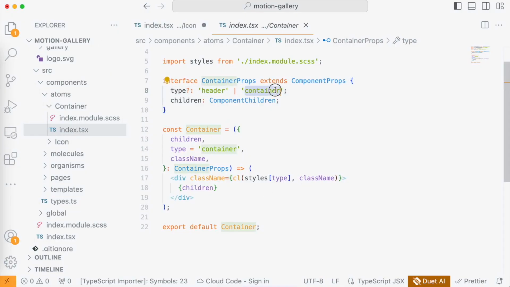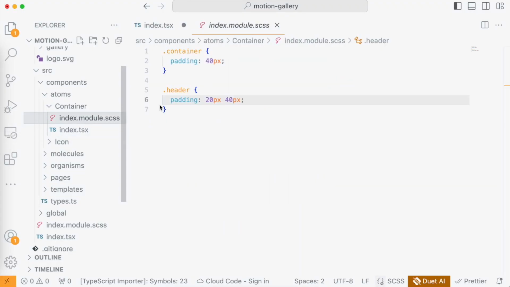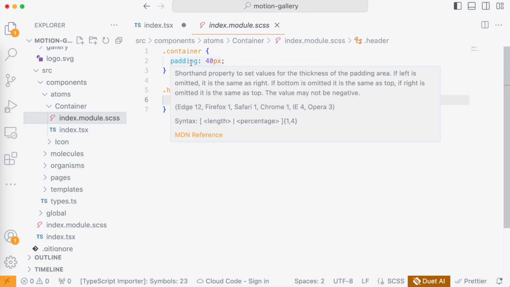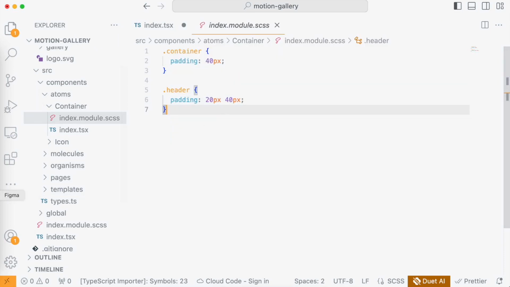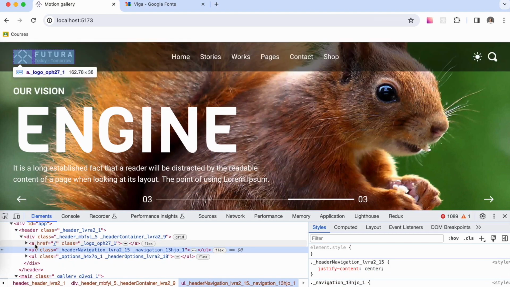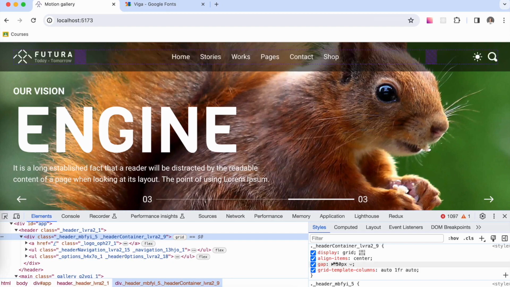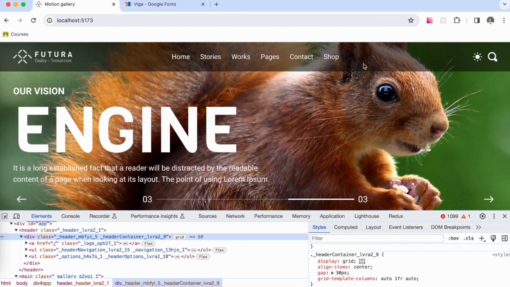And here I have header and container types, and by default it's container, so it's needed for these lines. I don't have a special grid or something like that. This container is very simple. I just use a little bit of padding, and for the header padding as well. So if you go here, we will be able to see that there are 3 elements and this container with paddings. And a little bit later we will make how elements are put in this container.